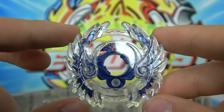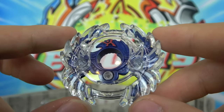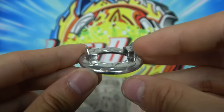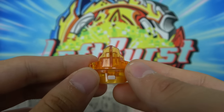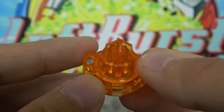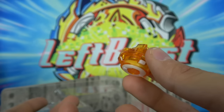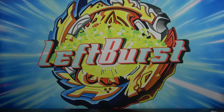First off we have the Horsude layer. I don't think Horsude was ever that great of a single layer. As you can see its design is kind of jagged — it is much rounder than Ragnarok though, so it did have more stamina. The problem is that its teeth were not the best, so it ended up bursting a lot. Next up we have the Spread Disc, which I already talked about with Spriggan — it has decent burst resistance but besides that it's fairly light. And finally we have the Edge Driver. Edge is probably the worst driver that Takara Tomy released in the single layer era — it's just extremely off balance. It scrapes so easily, it was all stamina with no defense and no attack. But it's on Cheeto, so you know, it's good. That is Horsude Spread Edge.